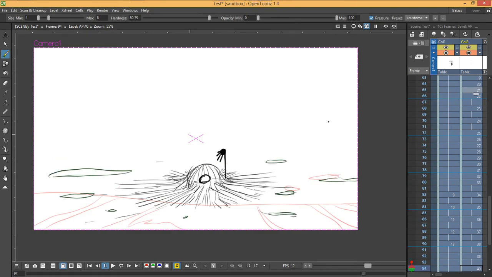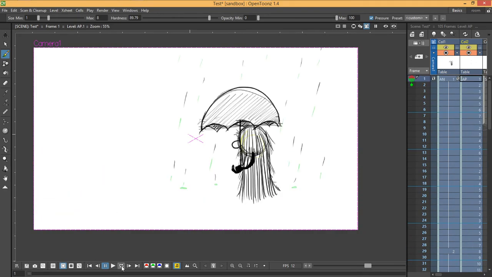And finally the water retreats, and just the puddles are left. And I just drew them in. I just removed the water all of a sudden, so let's see what all this animation looks like.